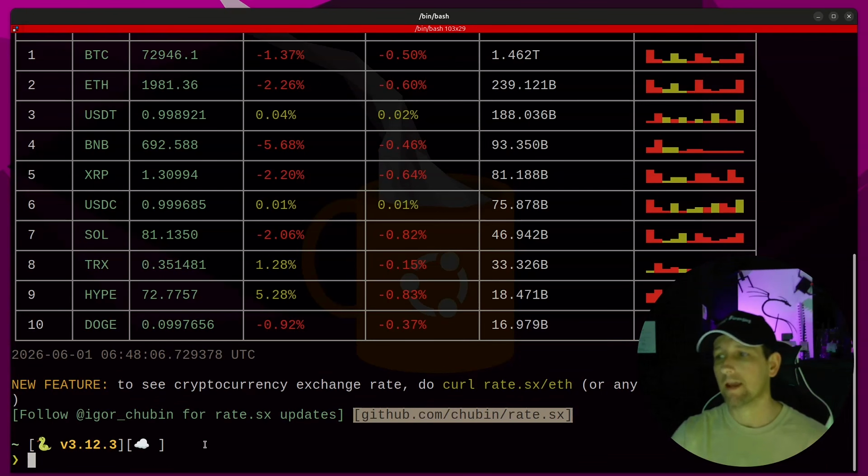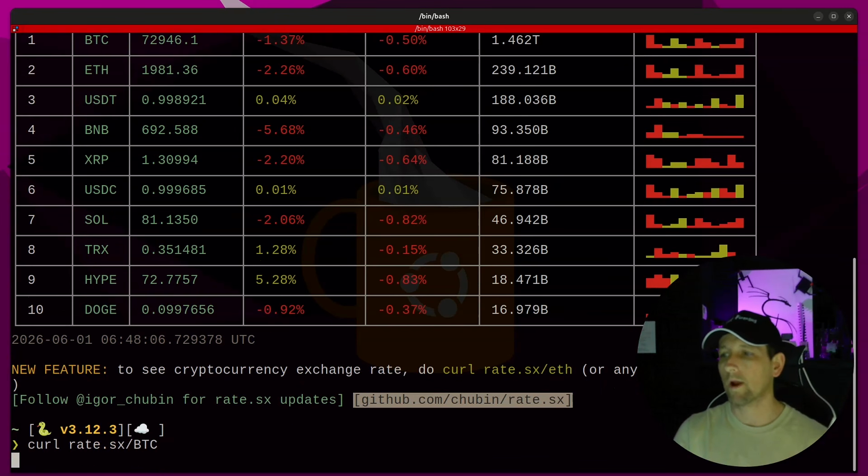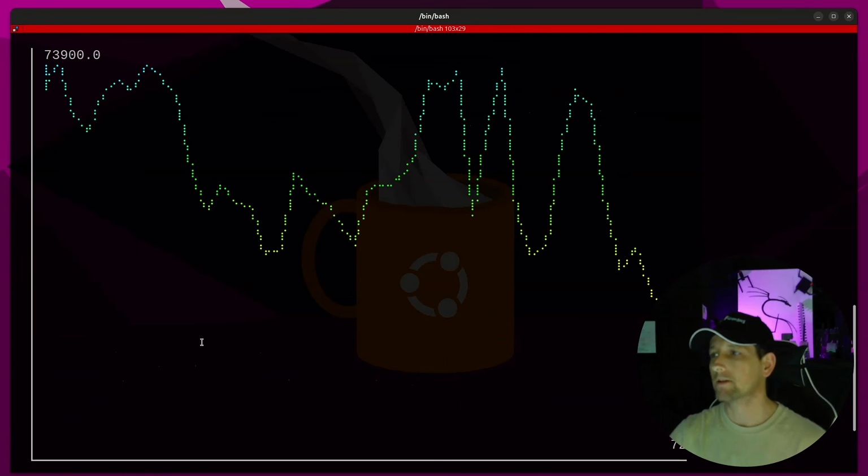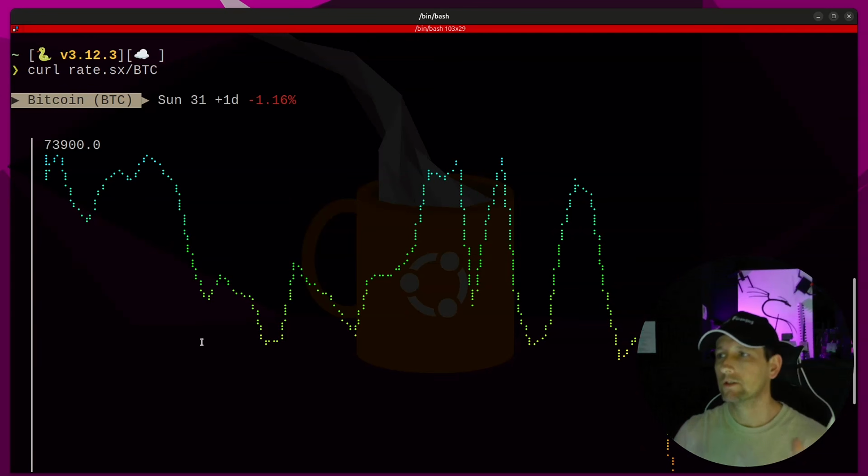You can actually take this one step further, and I can rerun that command. I'll use a / and then I'll just type BTC for Bitcoin. And then what I get back is actually a graph strictly pertaining to Bitcoin. It's absolutely amazing, and it looks incredible in the terminal. I mean, this is terminal ASCII art at its finest right here.